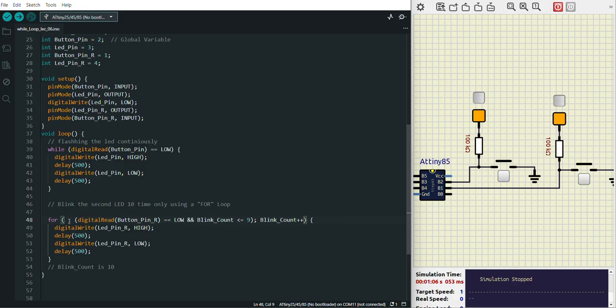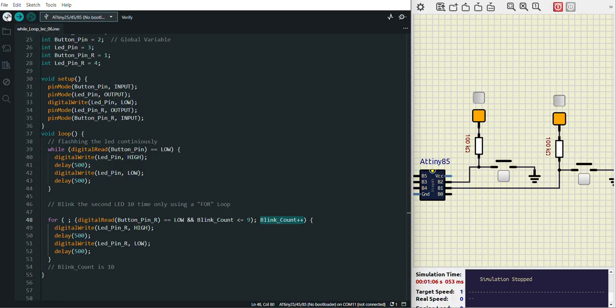So I've left this part blank. That means by the time I come to the for loop, I'm just going to the test condition, updation, run, test condition, updation, run. By the moment I'm out, this will be the new value. Now, when I come back here, blink count is not going to be changed because we are stuck inside the scope of the loop. And there is no other line of code that changes it other than this one, because this is the last instruction that updates blink count from 9 to 10. The moment blink count is at 10, it's not going to be changed anymore.